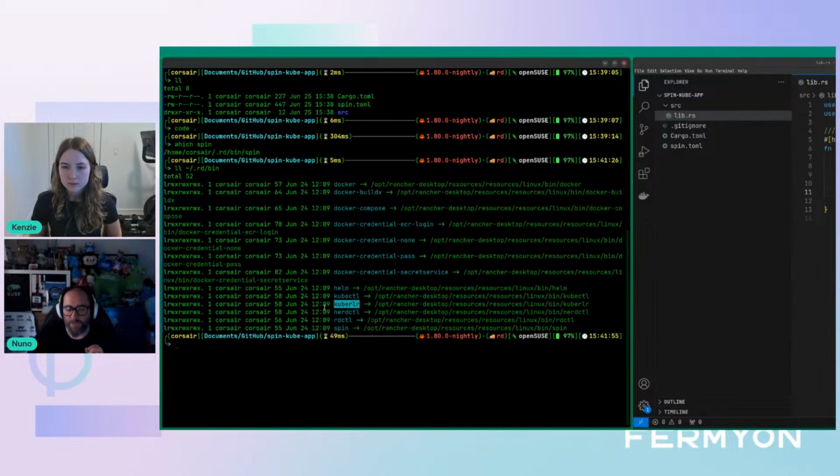kuberlr has been created by someone currently working at SUSE, and it will match the kubectl to your running cluster. So let's say you have the latest kubectl binary, but you are now targeting a cluster that is on 1.24, I don't know, and your kubectl was 1.29.